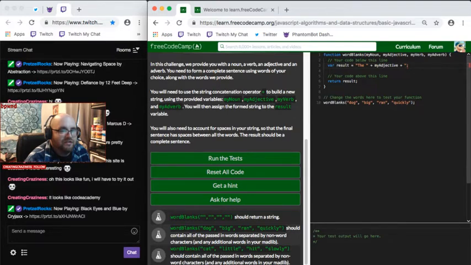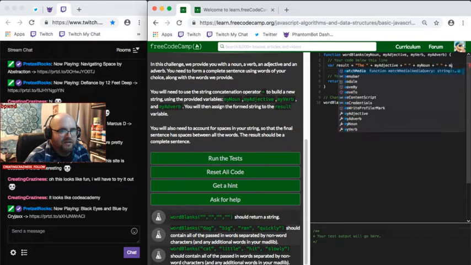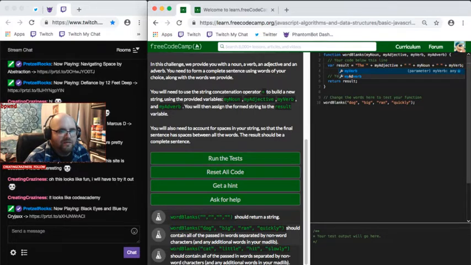Actually, yes, we do need a space. And then we can say myNoun, the big dog. And then we need another space. And then myVerb. And another space. And myAdverb.